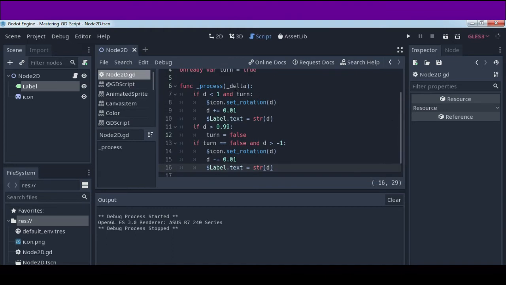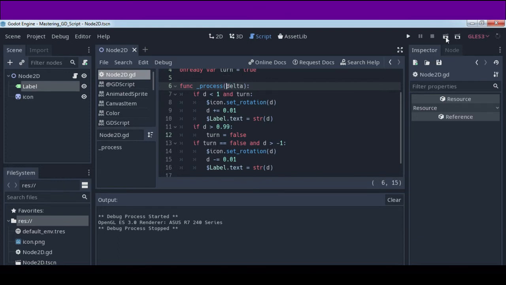Whenever you use a delta function and you don't want to implement delta time inside your code, you can write this and you will not get a warning.